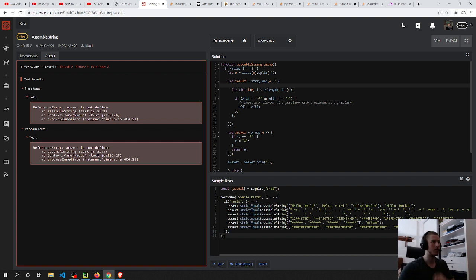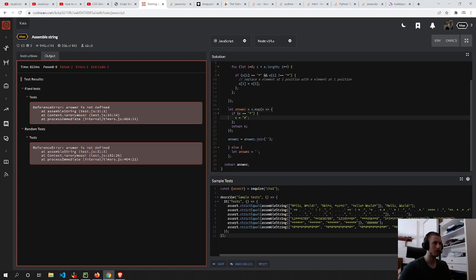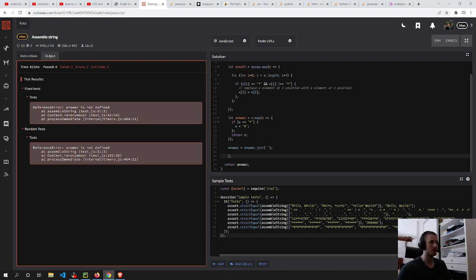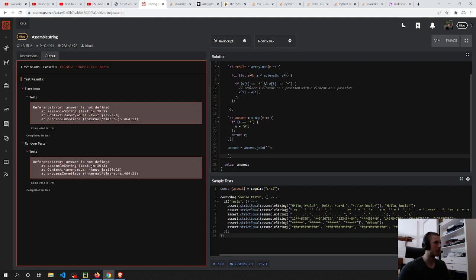Is indentation correct? Let me erase this part and see if I still get the same thing.